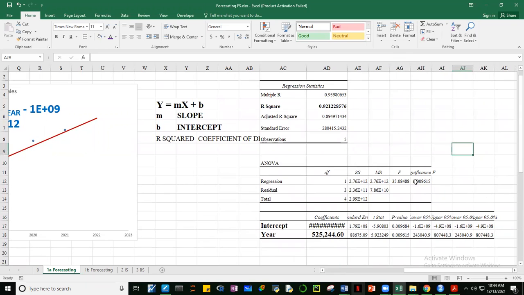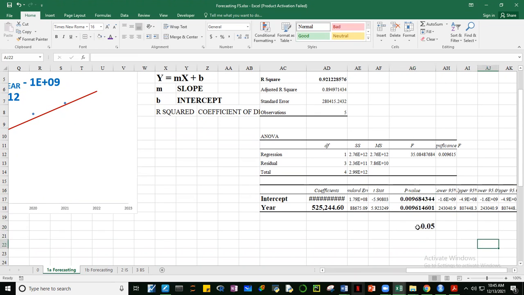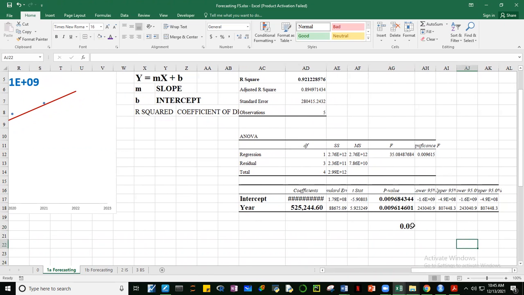Suffice it to say that what's important to us are these p-values, because we're asking if it's significant. We will always compare this with the usual comparator, guys, which is 0.05. Is the intercept less than 0.05? If it's less than 0.05, it means the intercept is statistically significant. So our intercept is okay, and we can use it in the model.